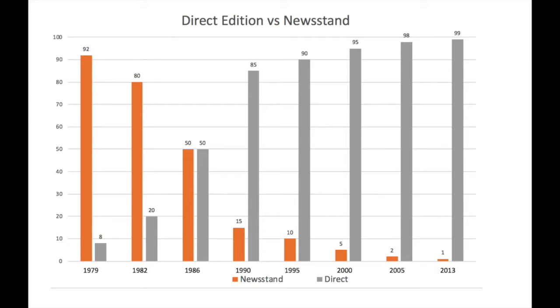You see, when this change started, there were still so many more sales that were made through newsstands, and the number of books that were printed reflected that. So check out this graphic I made from information presented by Solar Collector in a blog about this topic. In 1979, something like 92% of all comics sold in North America were sold on the newsstands, with about 8%, give or take a digit, being sold to the direct market.